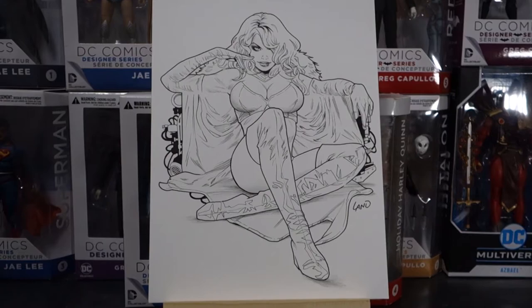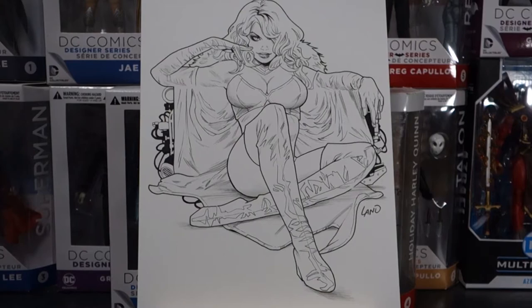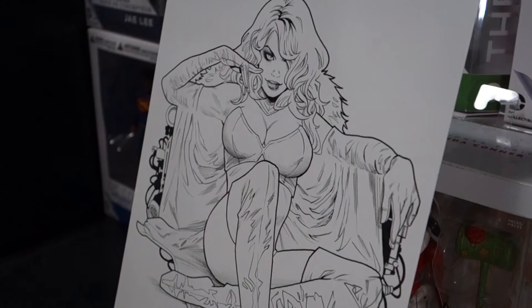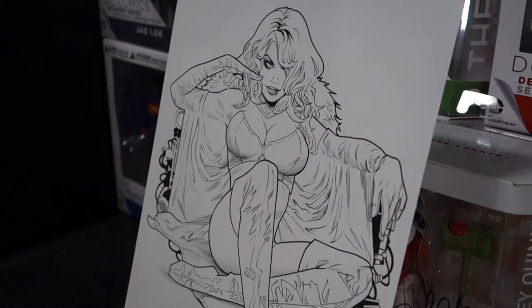Now here is a closer look at the piece. I love how much attitude this pose possesses. It really plays into that Emma Frost character of power and confidence — how when she walks into a room, she controls that room. The line work is very crisp, clean, and smooth. I particularly like the detail put into just the hair or the mechanical chair in the background. These are just very nice touches that I appreciate when I look at this art.